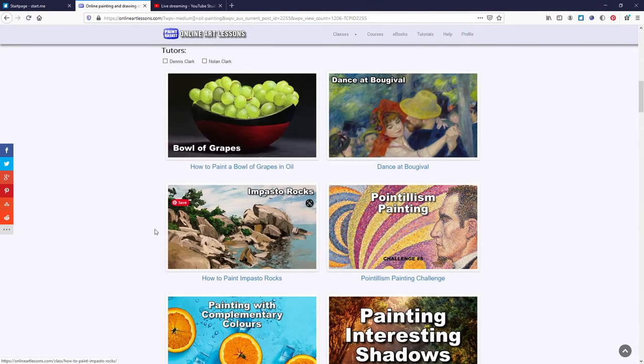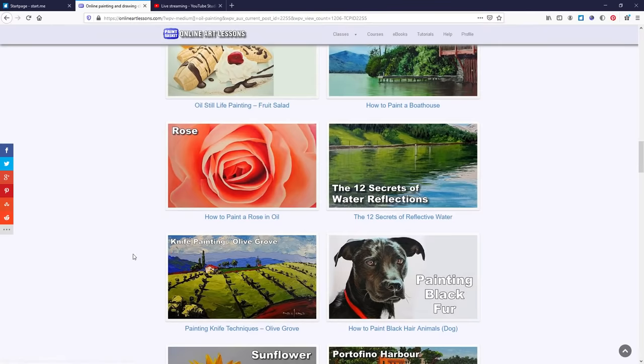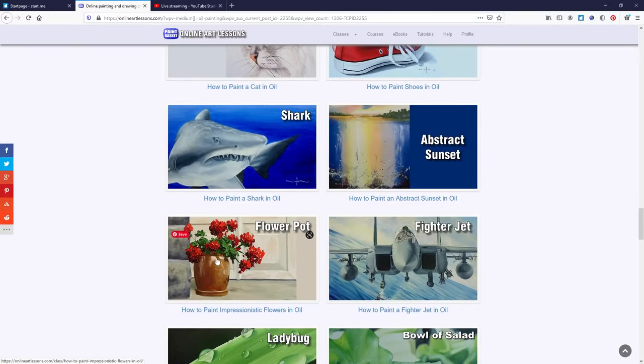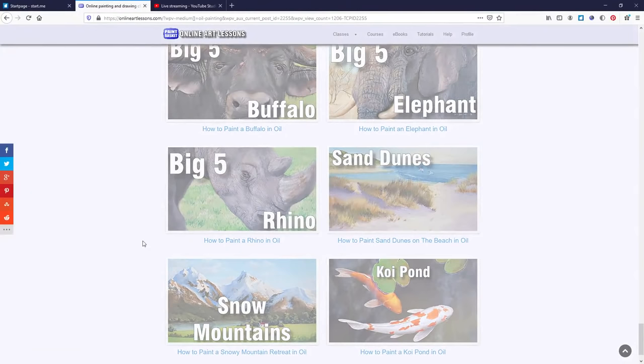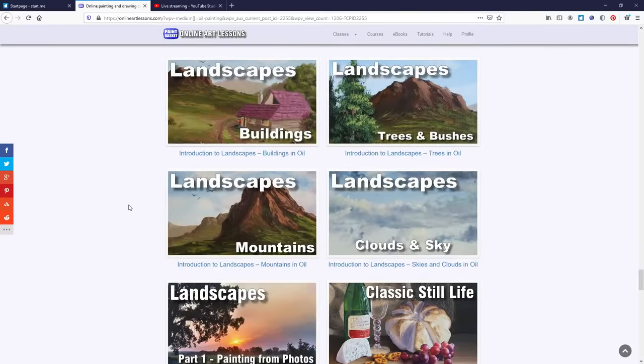We've got the impasto rocks, which is a knife painting. This one over here, the olive grove, is a knife painting. Sorry, I know I'm going a bit quick. The abstract sunset has a bit of knife work in there. The flower pot over here is also a knife painting. Abstract skyline is a knife painting. And let's see. Yeah, the flowers in a meadow is a knife painting. So there are a few already. Yeah, I think that's all the knife paintings.